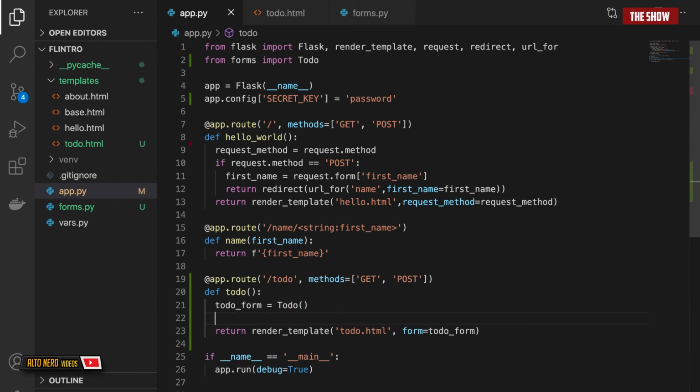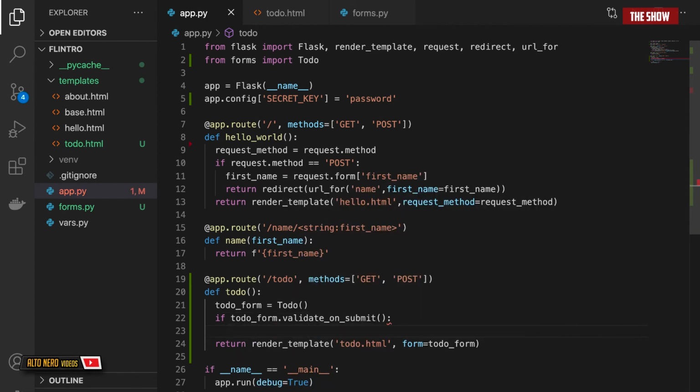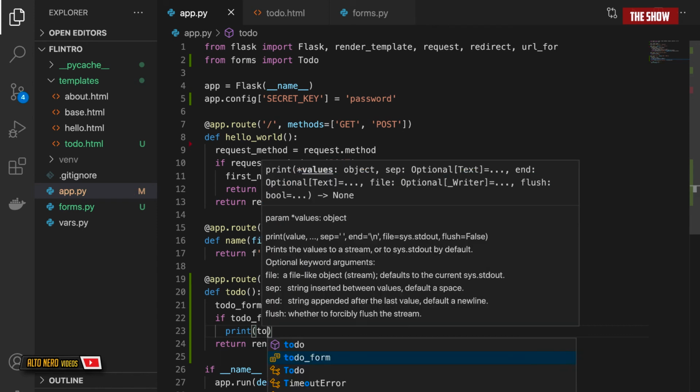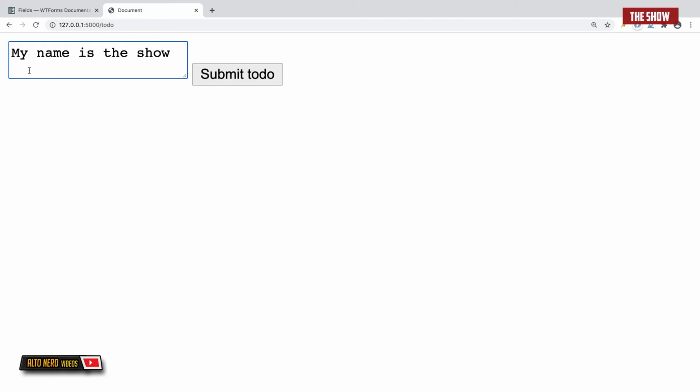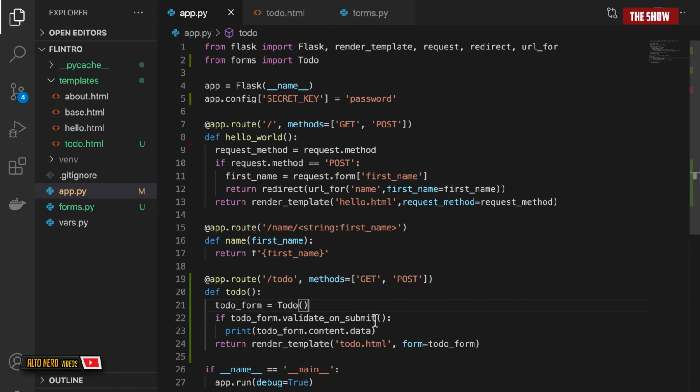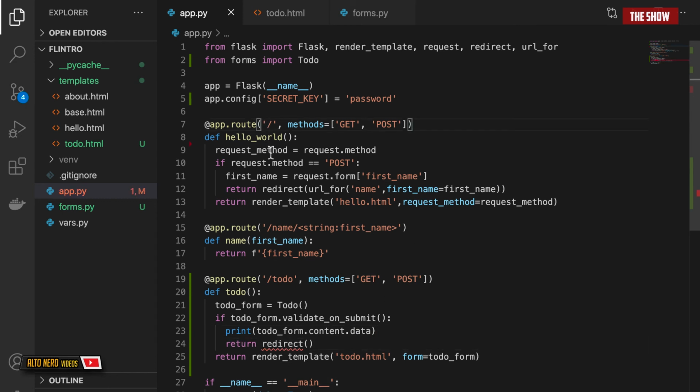So I'll say if todo_form.validate_on_submit, what I would like to do is to print todo_form.content.data, which is the data that the user puts in this field. I'm saying that if the form validates on submit, if the form successfully validates, print the data the user puts in the field, and then return redirect to the / URL.